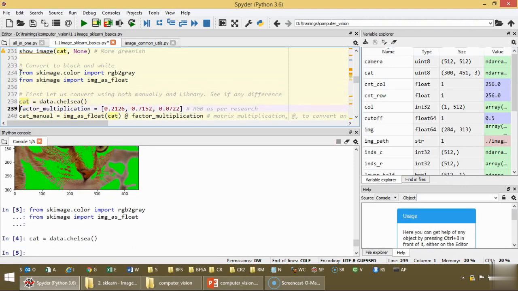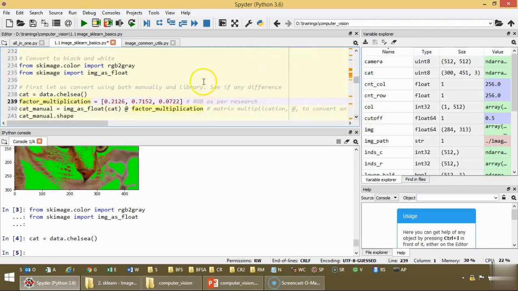again fresh. Whenever you have to convert to gray, there are two ways you can convert. First of all, you can use this function RGB to gray. Second one is the multiplication. What it means is that if you multiply R by this, G by this, and B by this, then you will get it. And these things have come as per the research paper. This is there a lot on the internet as well as in the reference.